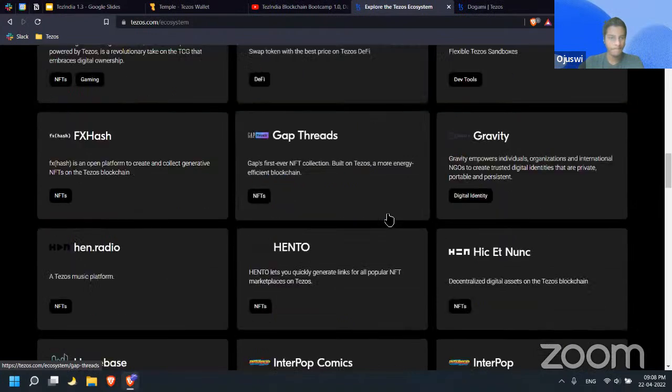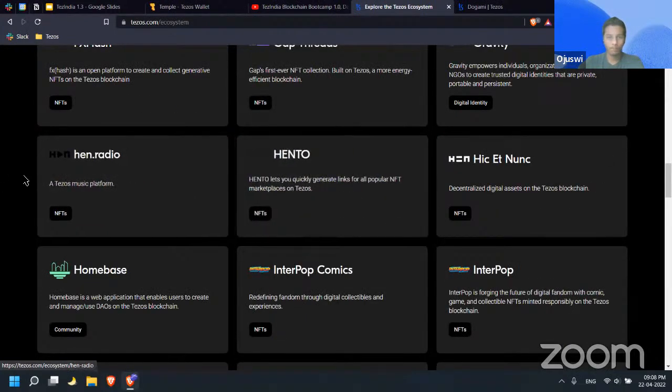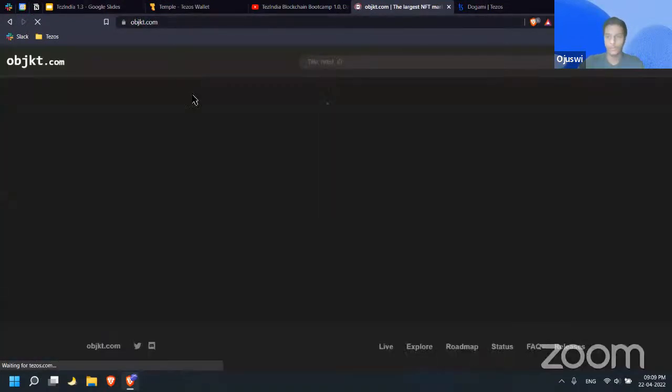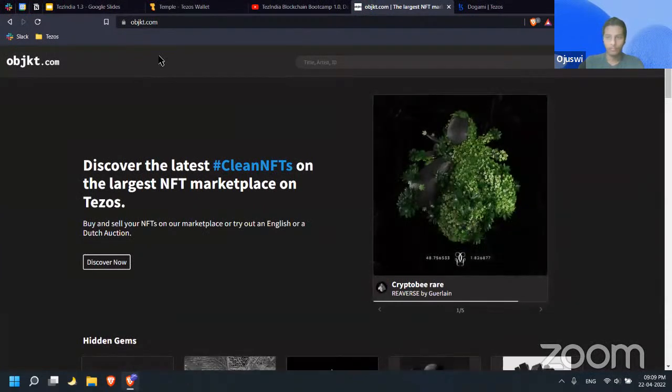Yeah, we can go to recommend also. Let's go to objkt. So OBJKT, or I also call that object, is a kind of NFT. It's like an OpenSea of Ethereum. NFT marketplaces. The marketplace of NFT marketplaces is like that.